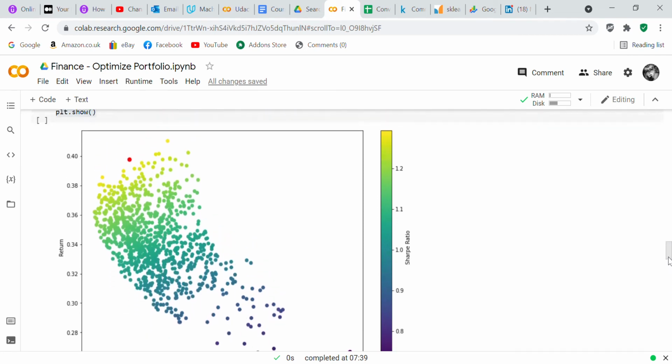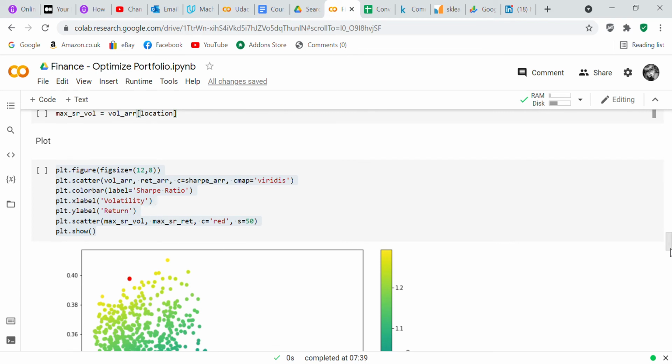plt.figure(figsize=(12,8)). That tells you how large the graph is going to be. plt.scatter(vol_arr, ret_arr, c=sharpe_arr, cmap='viridis'). That tells you that this is a scatter plot, and you're going to use viridis as the coloring range.